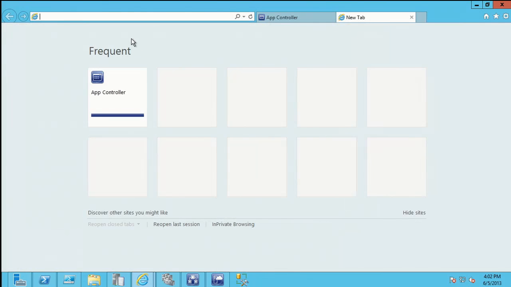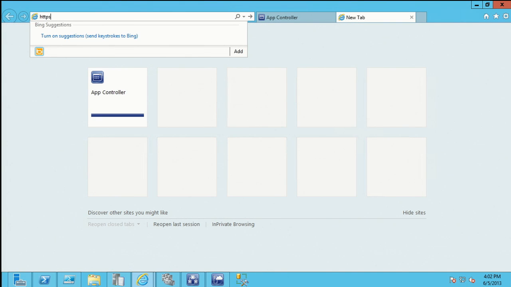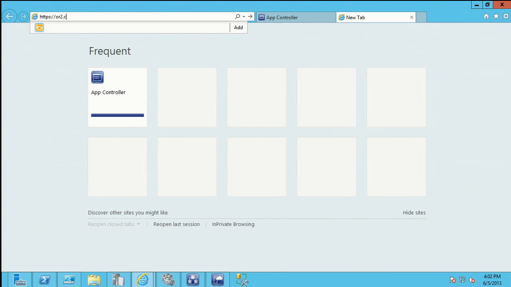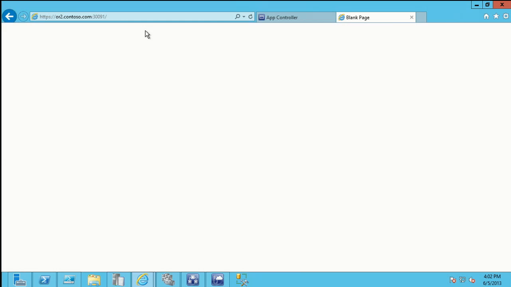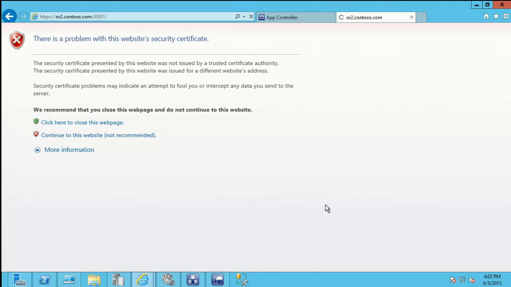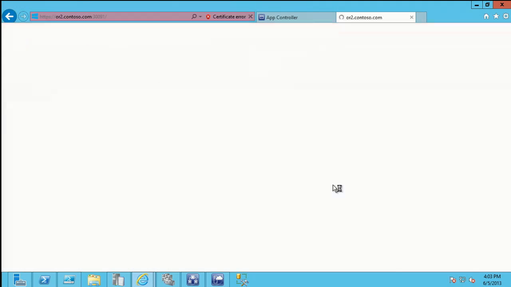Same thing with Windows Azure Services, if I can remember the URL for this. It uses self-signed certs by default, so they're not trusted. There it goes.